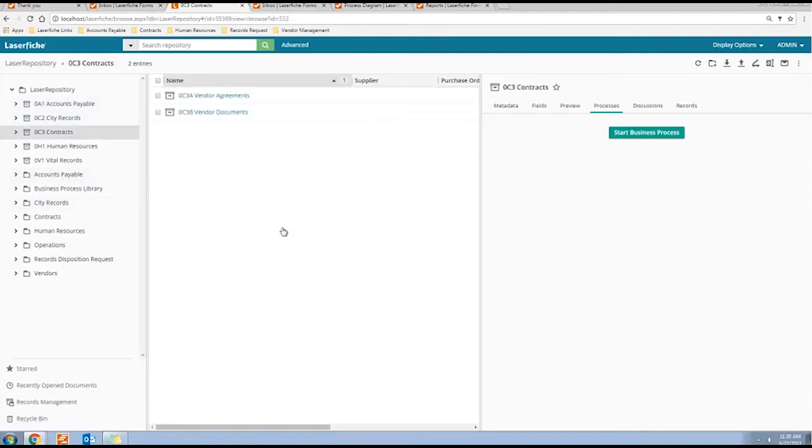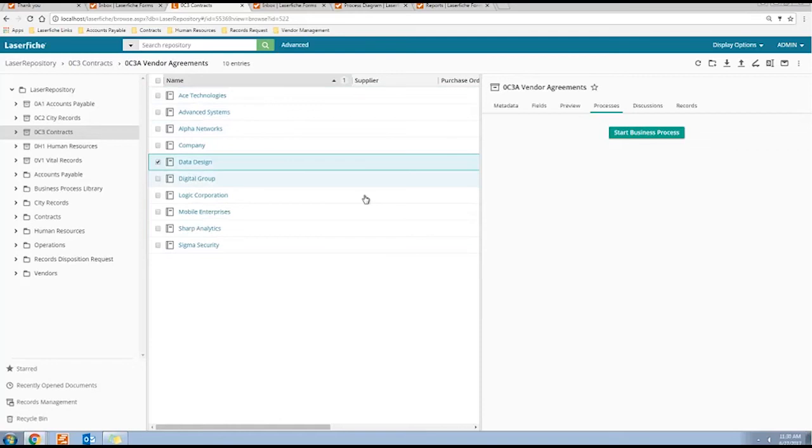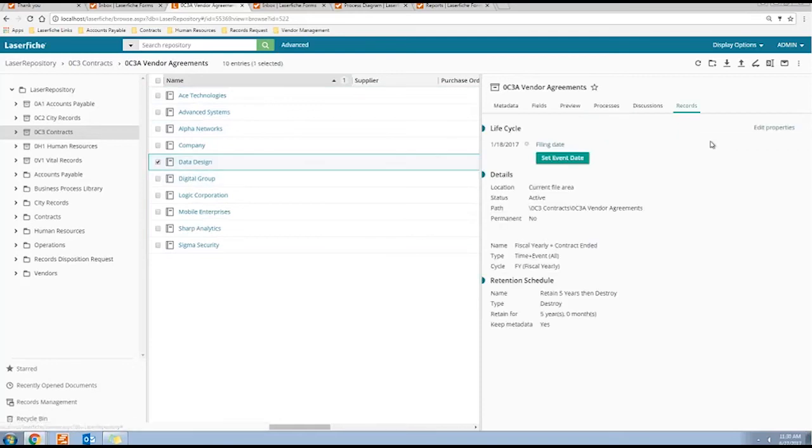Again, we are DoD certified, so I do have a contracts folder, records folder already set up here. So we have contracts. We can go in here further, and under the Records tab here on the right, your Records Manager can go in and assign certain records capabilities. This can also be set up automatically. You can set up the cutoff instructions, retention schedules as well.